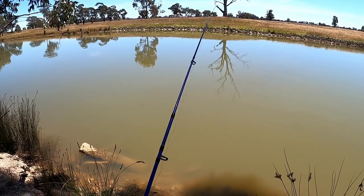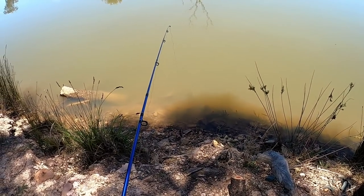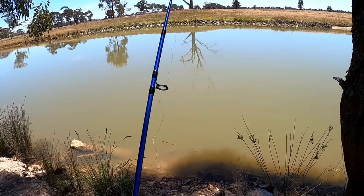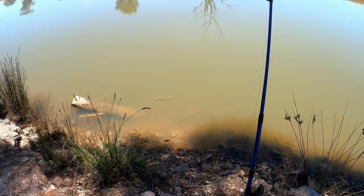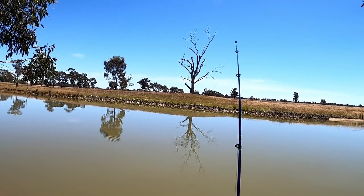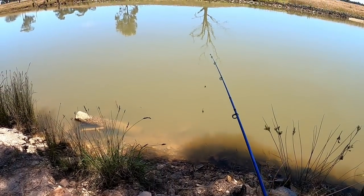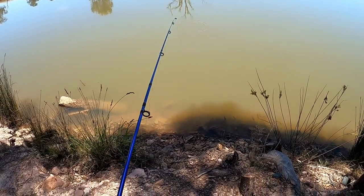Whoa, whoa, whoa — calm down! First bite's on the rod left in the calmer water. Well, not first bite actually — I did have a bite on the other rod, didn't I? I've got a short memory today. Oh what — as soon as it hit the bottom I had a bite, I hooked it but it got off instantly. Wow. Let's see if that happens again, that was cool.